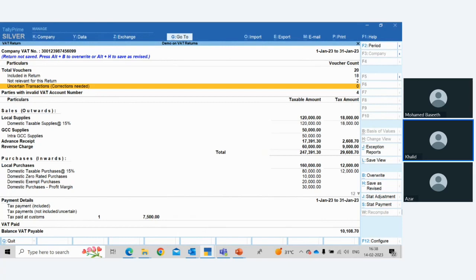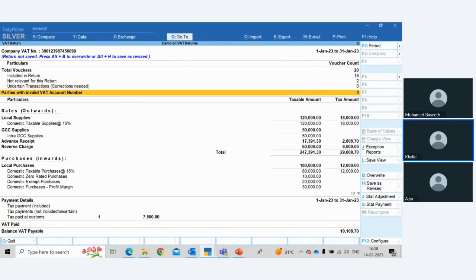Then it also highlights the next part, where the VAT account number is not provided. It shows the transactions where the VAT number is not provided.